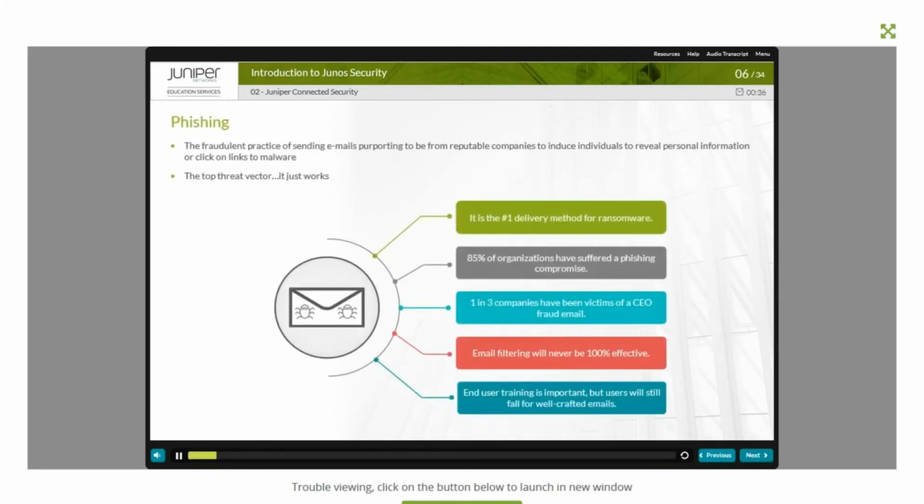Everyone wants to keep their bosses happy by helping them with almost anything they ask. But what if the request from your boss is really from a bad actor? Phishing is creating an email or SMS message that looks like it comes from a known source, but in reality, it is from a bad actor.